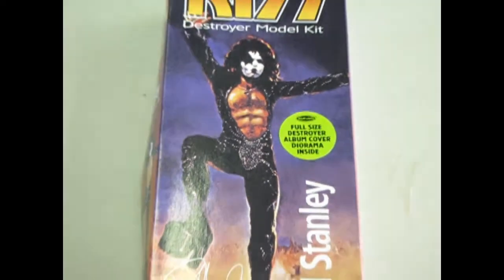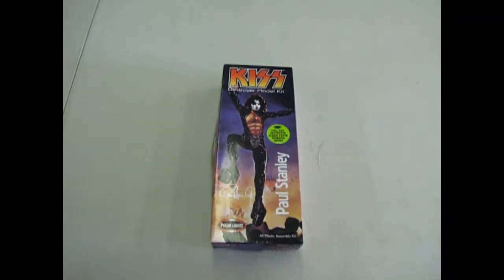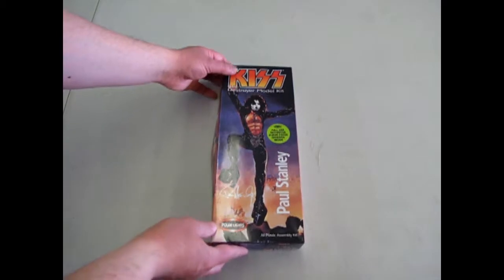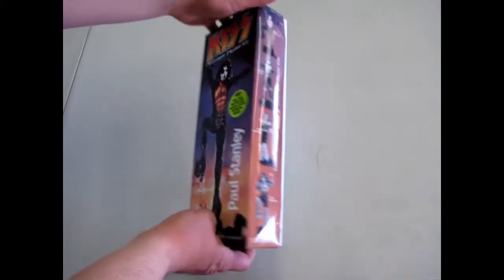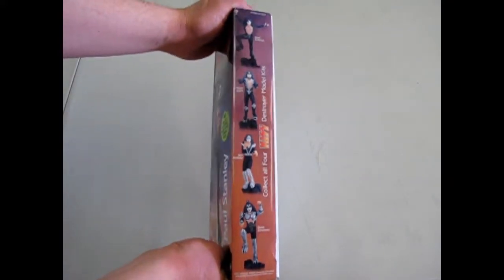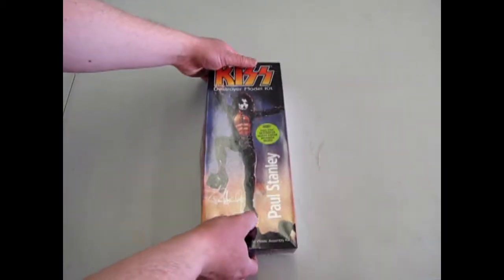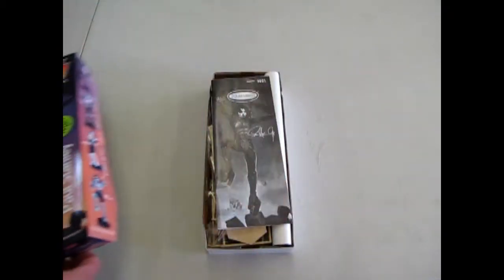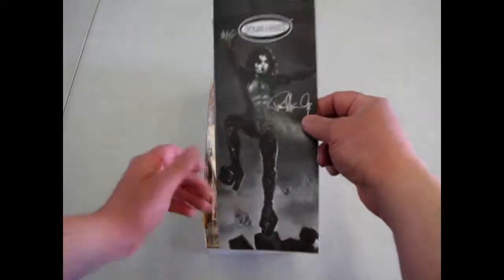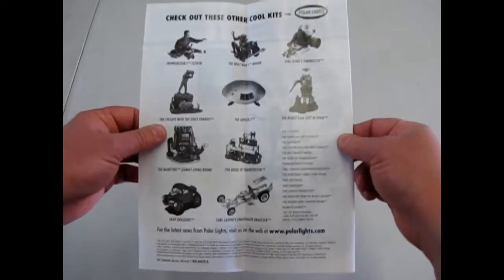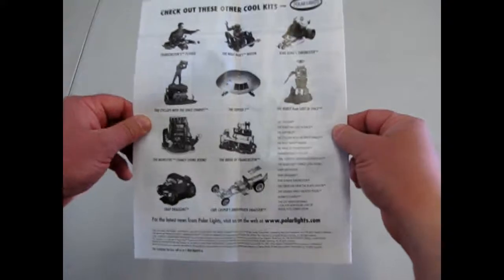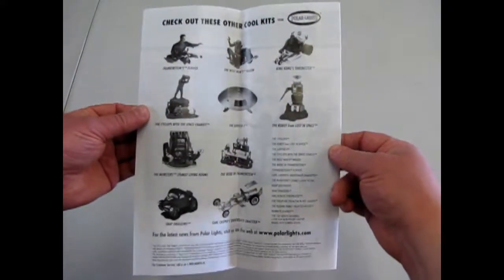Tonight we're going to lay it at your feet as we look at this model kit. This is the Polar Lights Paul Stanley model kit from the Destroyer. These are the other guys that are in the set. I am unfortunately missing Ace Frehley, but doesn't stop me from reviewing what I got in front of me. So the first thing we're going to take a look at are these great Polar Lights instruction sheets. And as soon as you open it up you get to see what other kits are available. And I will be doing a review on a couple of these that I have in my own collection.